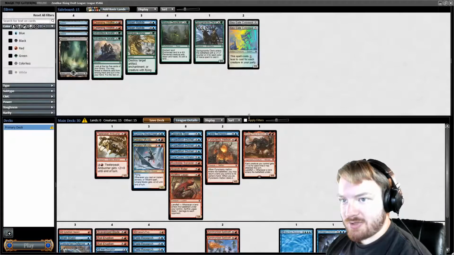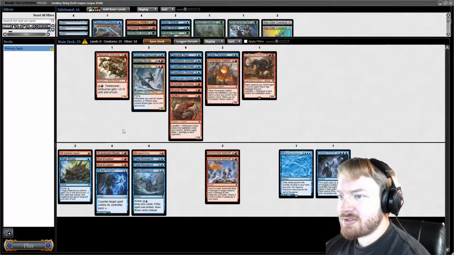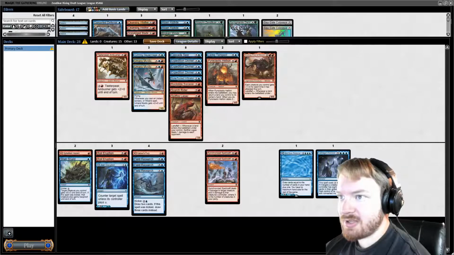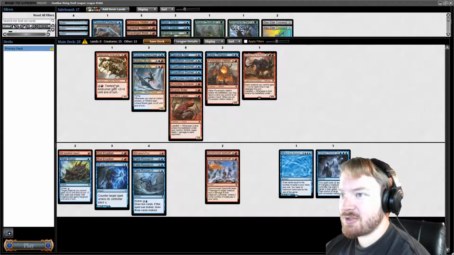Alright, so let's group creatures separately and take a look at what we're looking at here. Concerted Defense, I think, is going to be situational enough that I'm not going to play it. I'm also going to drop the equipment that we have. It's just a red equipment that gives +2/+0. It's nothing special. I'm glad we have all of this early disruption and removal, because our creatures are very heavily in the 4-drop slot, which means our deck's going to be a bit slower.